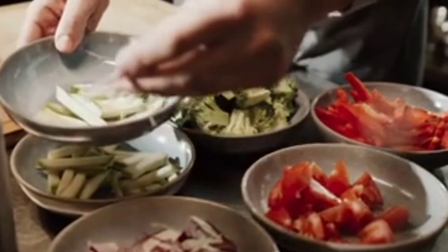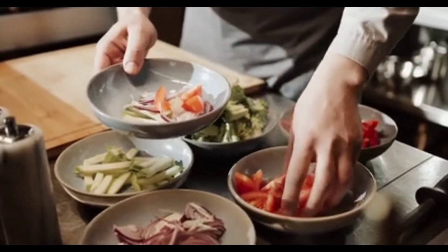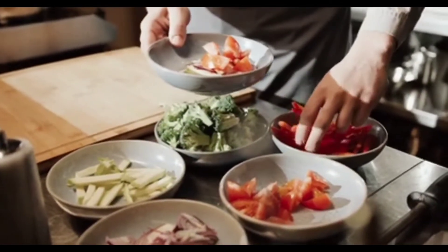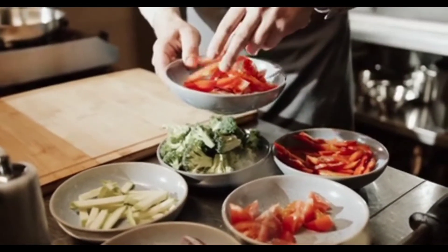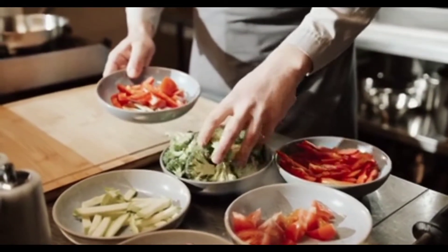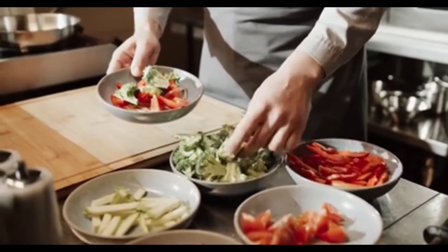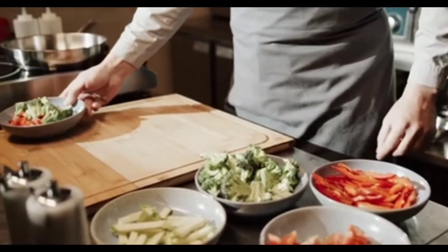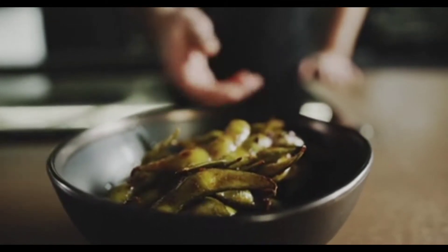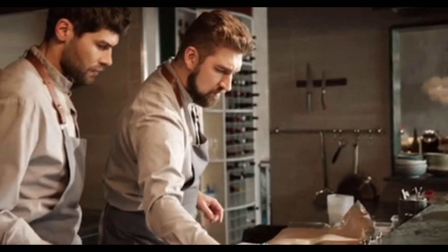Next up, in order to start a food truck business, the permit you might need in Los Angeles is also going to have to be a seller's permit. If you go out and buy ingredients — vegetables, proteins, fruits, whatever it may be — you want to make sure that you don't pay taxes on those when you buy them from your vendors. You need a seller's permit in order to get exempt from sales tax when you purchase ingredients, because that's going to allow you to collect sales tax when you sell food to your customers through your food truck window. If the county or city requires sales tax on food, you need to collect it and then remit that to the city, county, or state.